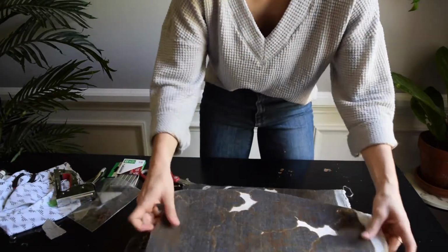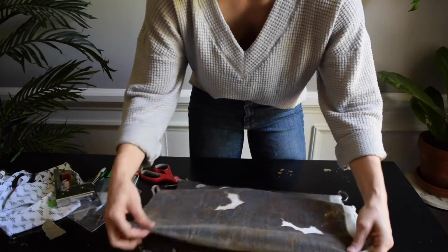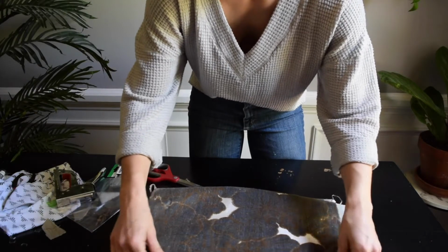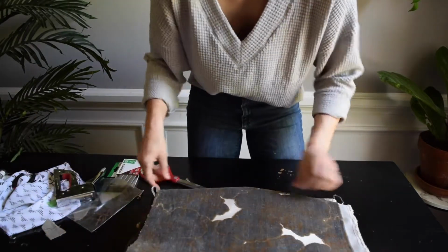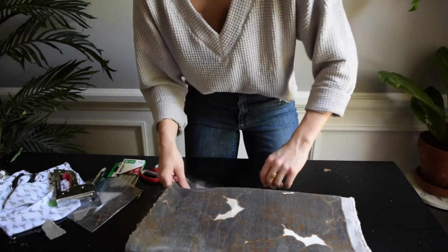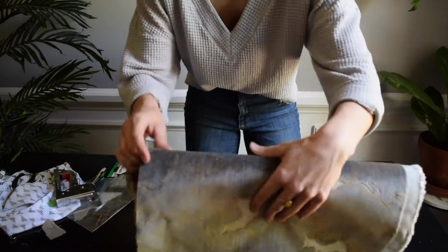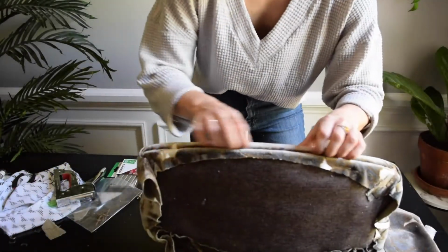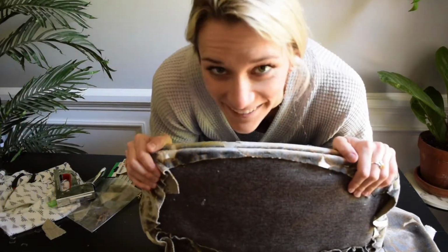But anyway, I'm gonna fold a piece of fabric like this. I'll have to cut some of this excess off. Go right over the back. It's not gonna look perfect. And then hopefully down here and on the sides, I can push it into this crease. Wish me luck.